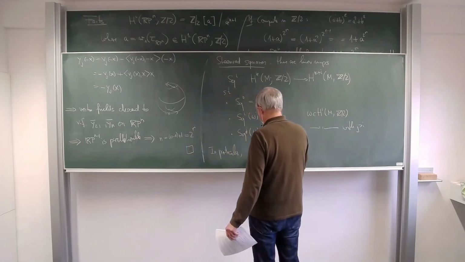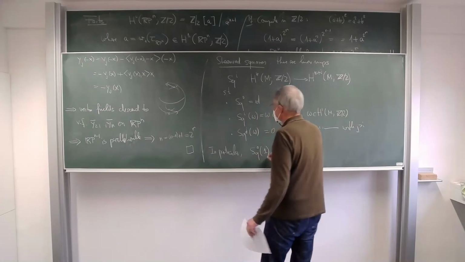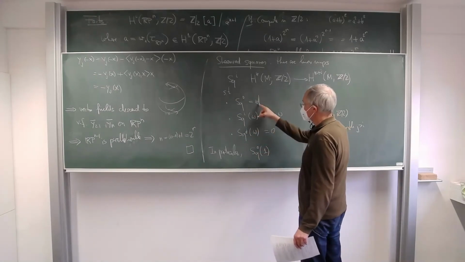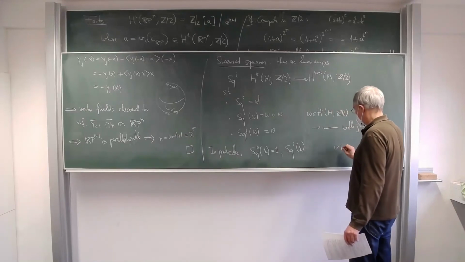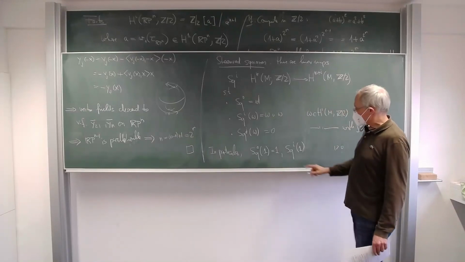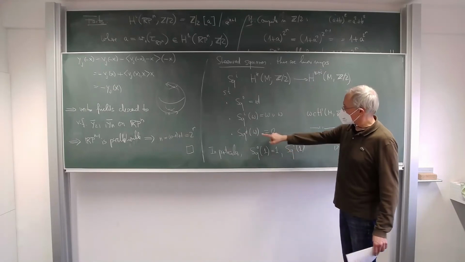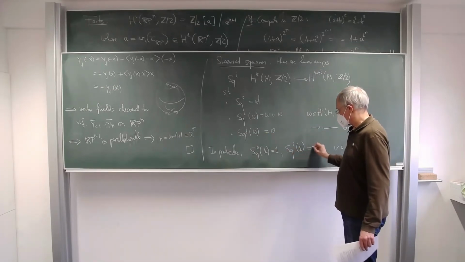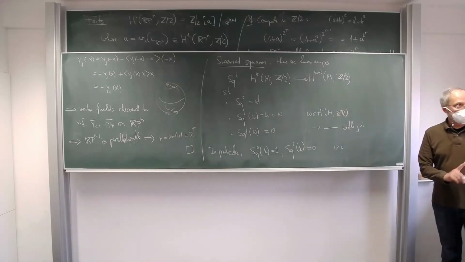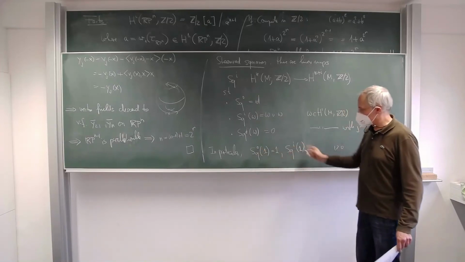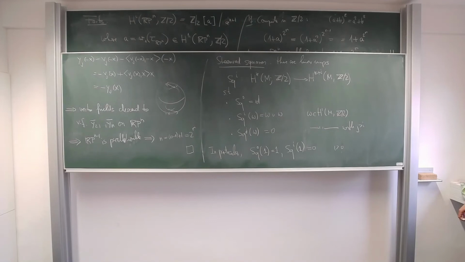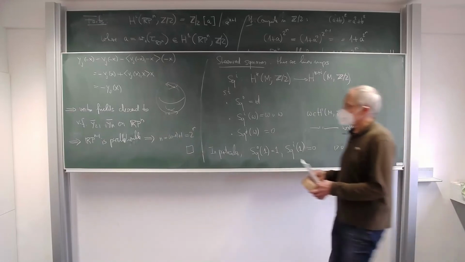In particular, if I apply the 0 Steenrod square to 1, then since Sq^0 is the identity, I get 1. And if I apply any other Steenrod square Sq^i to 1, for i larger than 0, then the 1 has degree 0, so then the third property applies and I get 0. So this element 1 in H^0 is mapped to itself under Sq^0 and is annihilated by the higher Steenrod squares.